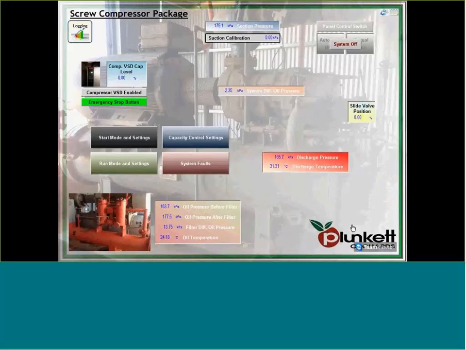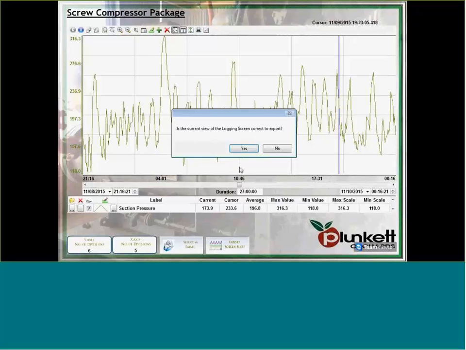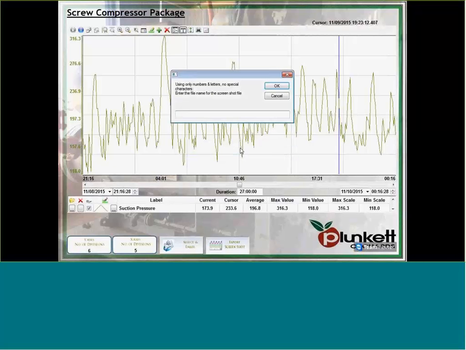We also, on this particular site, do a lot of data logging. So this is all SQL on this site. We came up with some options for the customer to send us data if we were really wanting to look at some graphs and they wanted to show us. So we came up with a little export screenshot button. Pretty much click the button, it prompts you with some messages. This is all done through command scripting. It asks you what you want to do. Name the screenshot. I call this one webinar. It's pretty original.